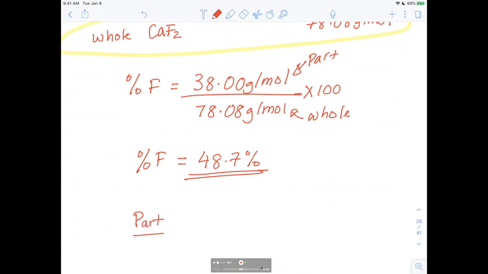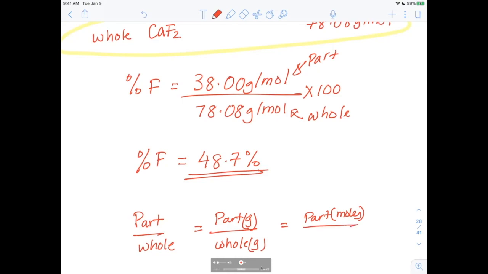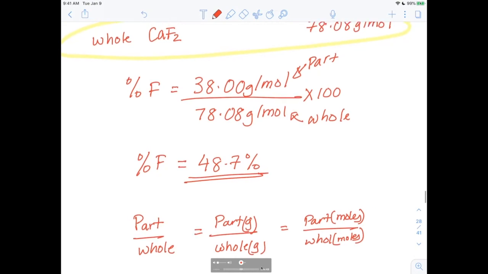That's okay. Part to whole relationships, right? Where the part is measured in grams, like I mentioned, the mass percent, or we'll see later on where the part is measured in moles and the whole is also measured in moles. Usually when you have a part to whole relationship, the units of the top and the bottom have to match. I have even seen part to whole relationships where the part is volume and the whole is volume.